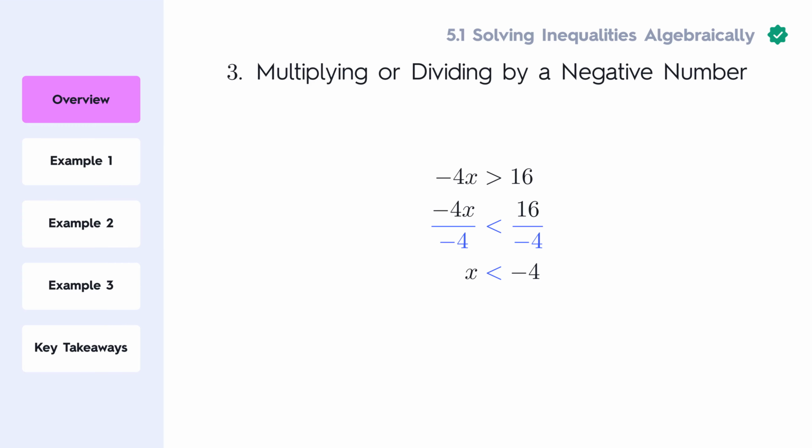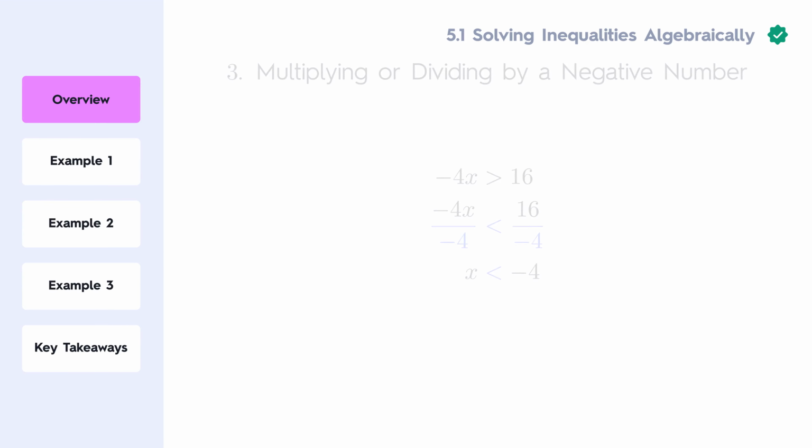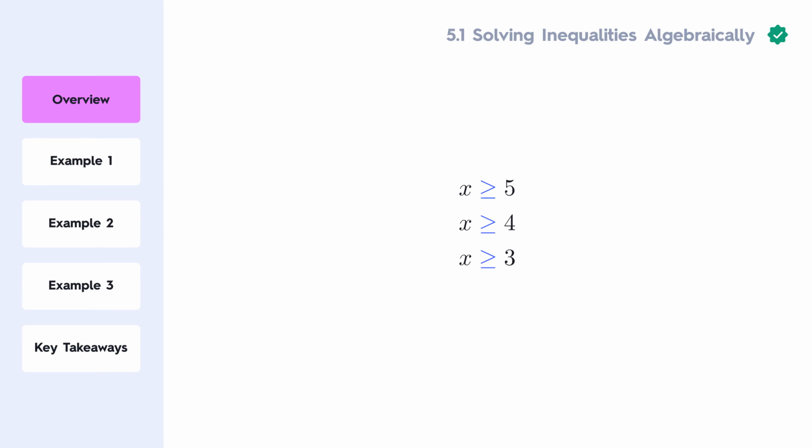This is one of the most important rules for solving inequalities. Always think about the sign of the number you're dividing or multiplying by, positive or negative, as this determines whether the inequality sign will flip. Inequalities can be written as intervals, showing the range of values that satisfy the inequality. Let's put these concepts to work in some examples so you can see how each rule applies.